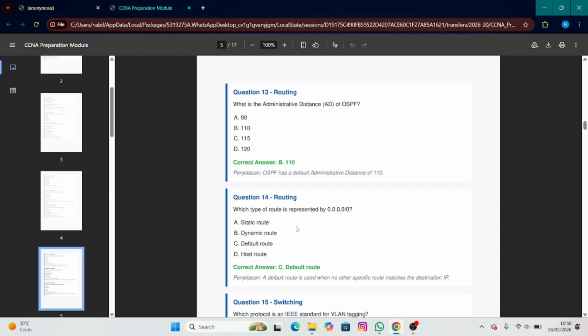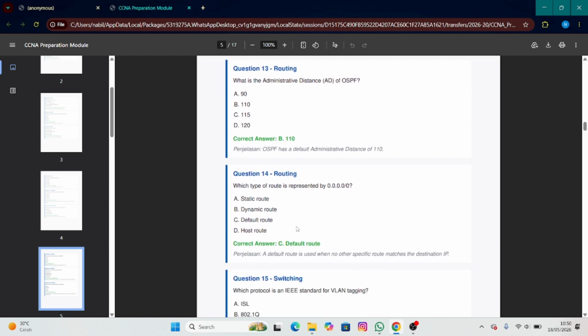Okay, let's move to the next question. Which type of route is represented by 0.0.0.0/0? A. Static route, B. Dynamic route, C. Default route, and D. Host route. The correct answer is C, default route.